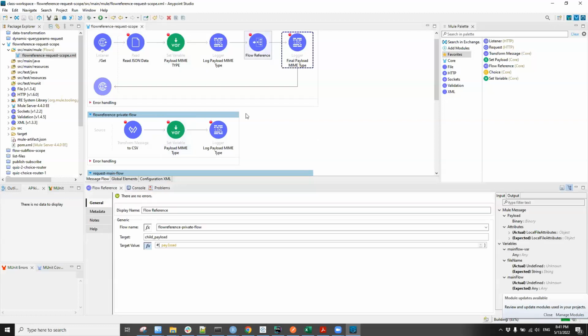So now what did I say? If we save the payload when we use flow reference, the content is of the flow that is referenced, if it is saved as a target, it doesn't overwrite our original payload, rather it will come as a variable. And the other thing is, the variable from the private flow will not come to the calling flow or to the main flow also. That's also another difference.